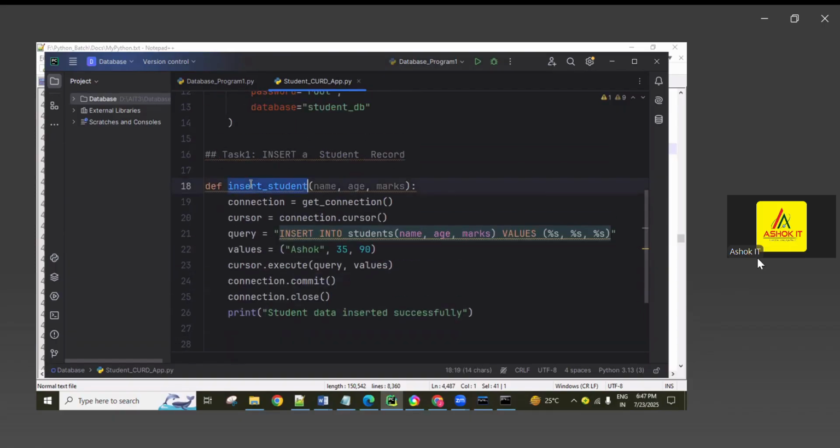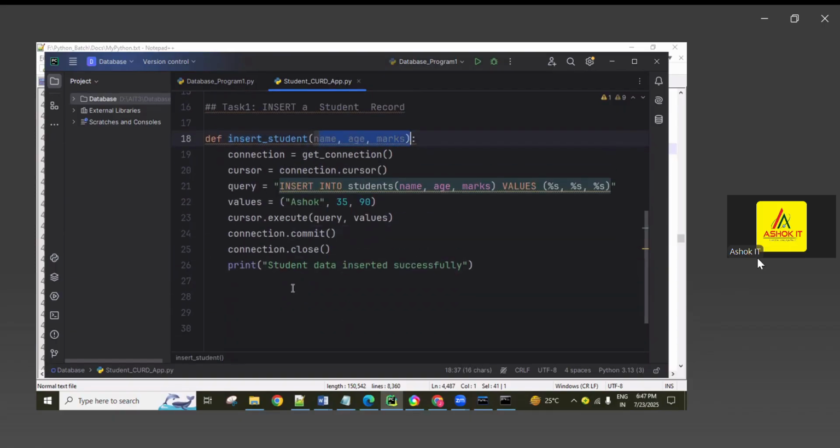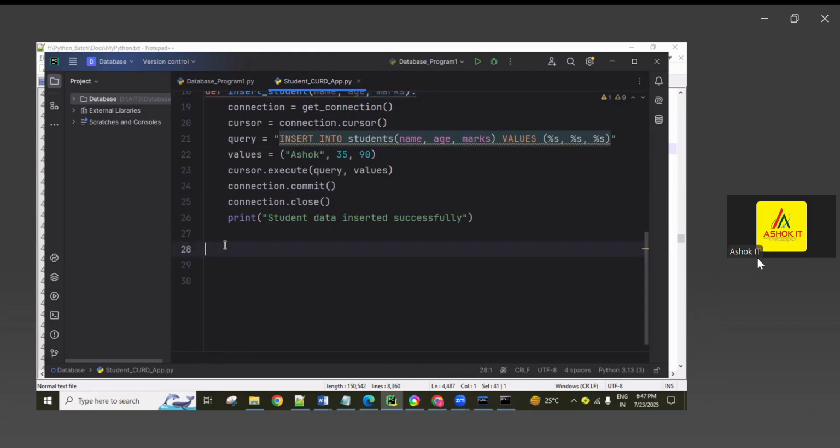So whenever you call this function with the required three values, that input data is going to be created in the database. If you want to read these values dynamically, then create an empty function without these parameters, and inside the function ask for the student name, age and marks using the input function, and send those values to this one. There are different ways to do it, guys. For inserting, I created one function and will use it later. Now I want to access these records.